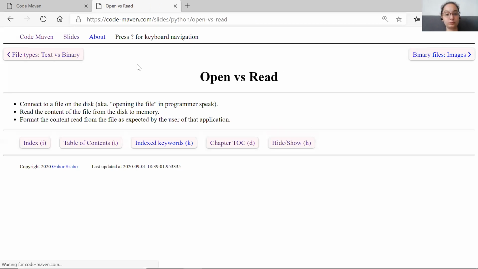Then there is another issue that I wanted to talk about before we actually get into the code, which is about the words open and read. When regular people talk about opening a file, let's say you say, I open a file in Word, what you actually mean is that you looked for the file, you found it on your file system, and then you can see all the content in Word.